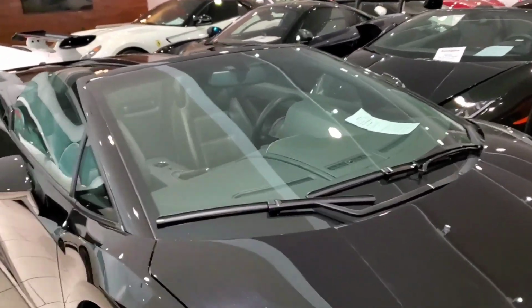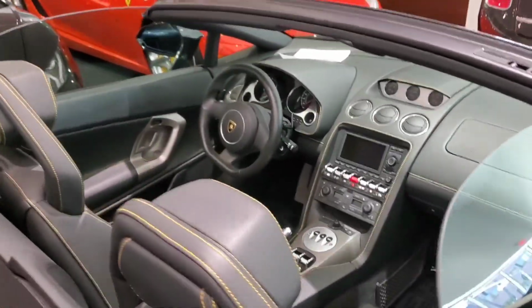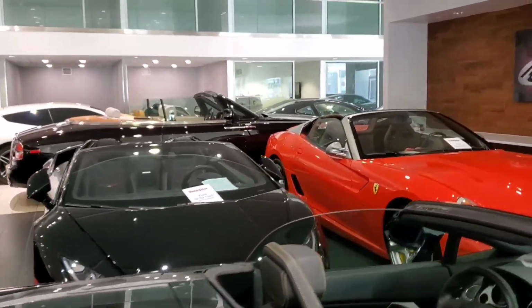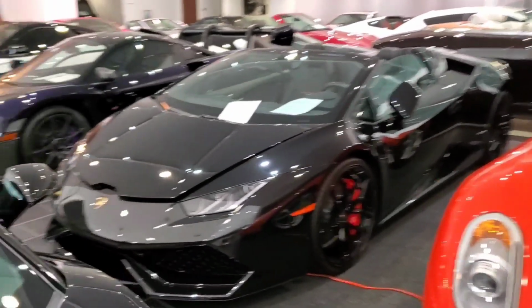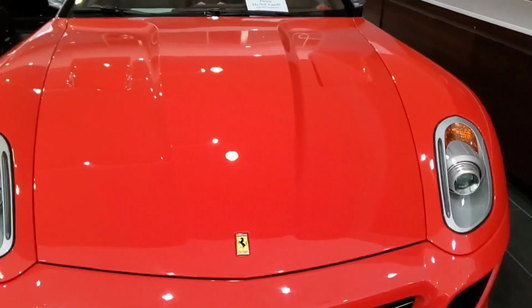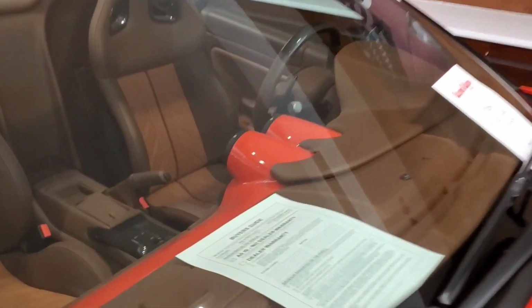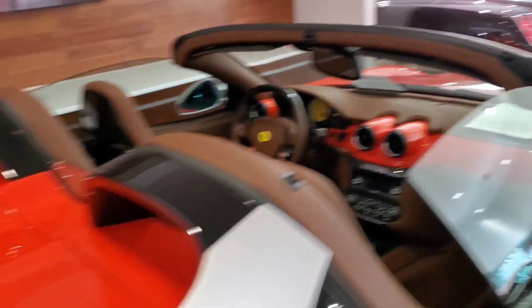So here's a Lamborghini Gallardo. E-gear transmission. There's a Huracan. And it is all-wheel drive. Here's another 599 GTO. Actually, it's 599 Aperta. One of the last ones.